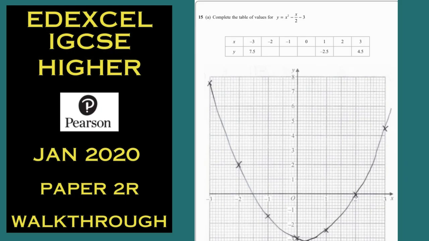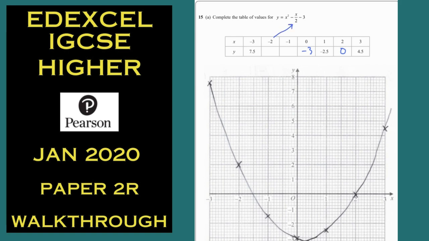When you sub in 2, we get 0. When you sub in 0, you get -3. These two are the trickiest ones. If you're going to use your calc, make sure you're careful with the brackets, because when you square a negative, it becomes positive. And if you're going to use your head, don't forget when you sub in -2, that's quite tricky.